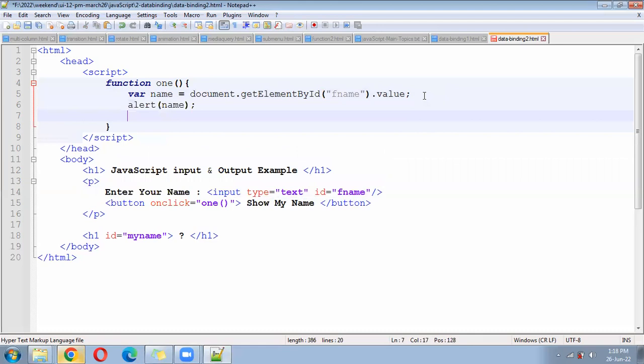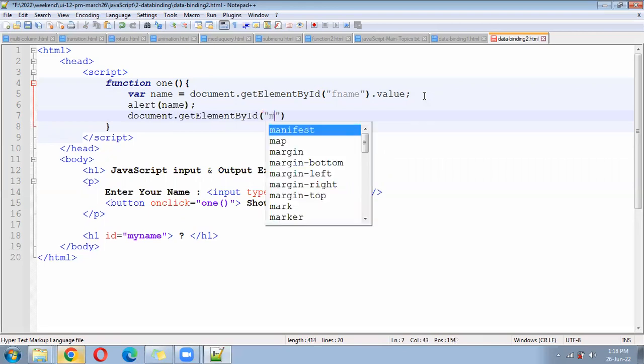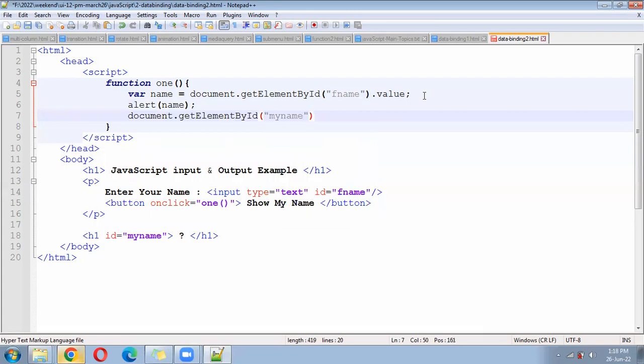After doing the alert, the next line should use document dot getElementById, which ID? my name, dot innerText equal to that name variable.